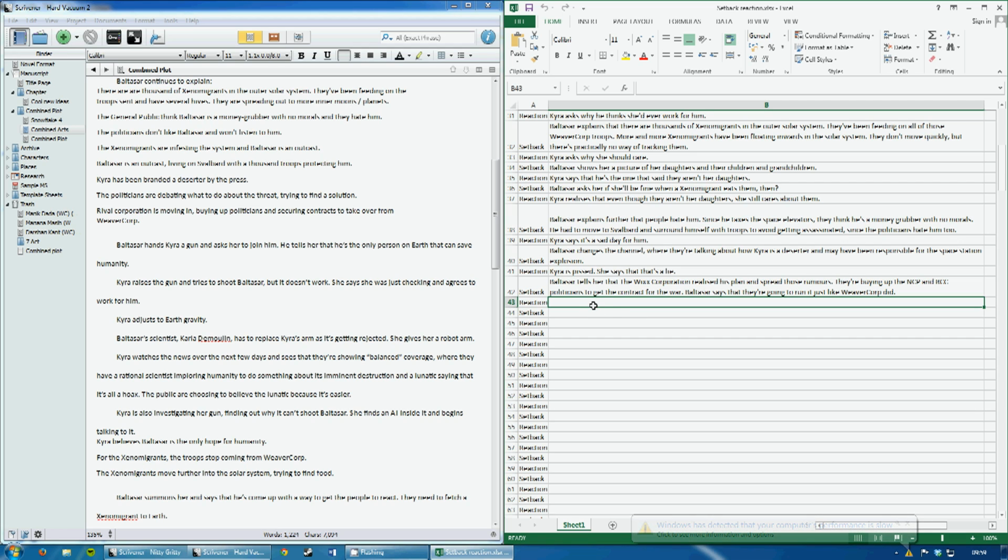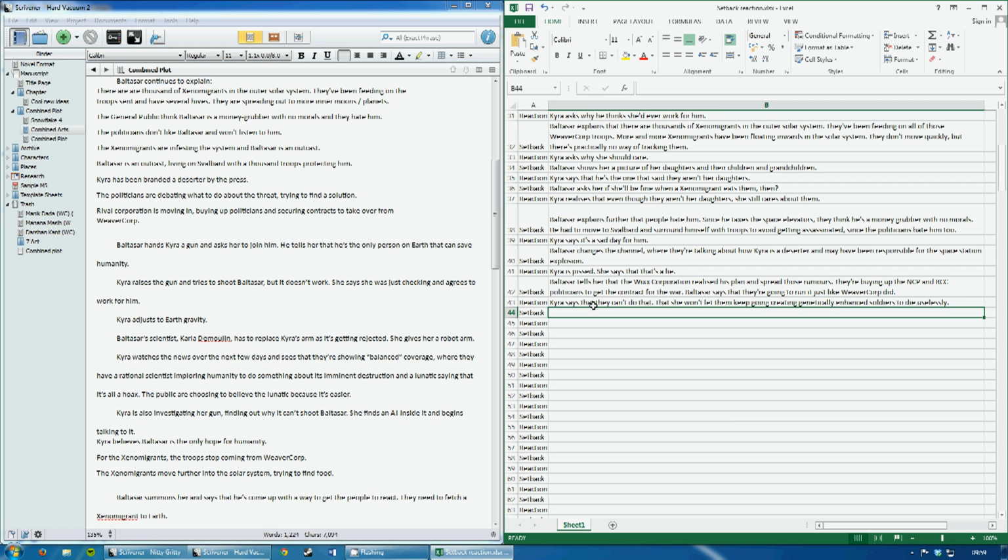So Balthazar just told Kyra that the Wix Corporation have been buying up politicians, and they're going to run the war the exact same way as Weaver Corp did, which Kyra knows wasn't working properly. So Kyra says they can't do that.